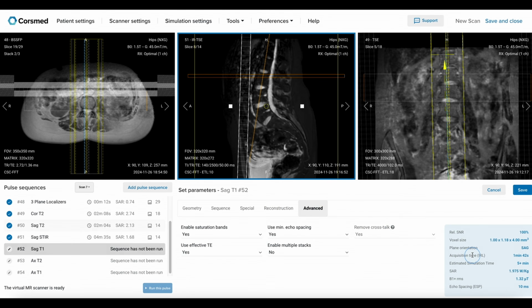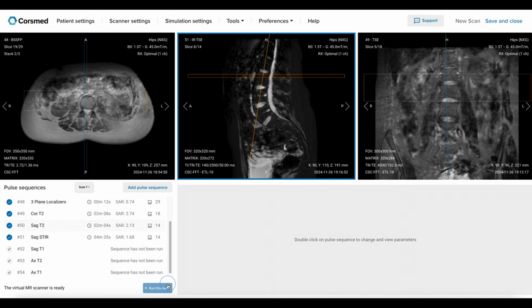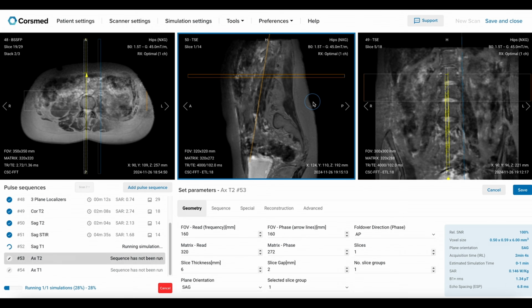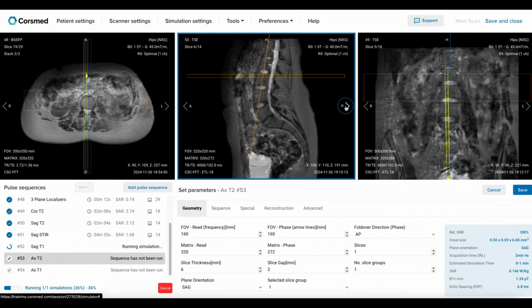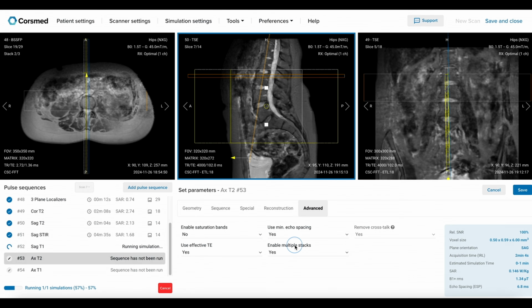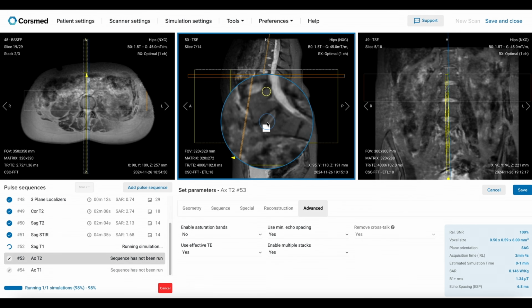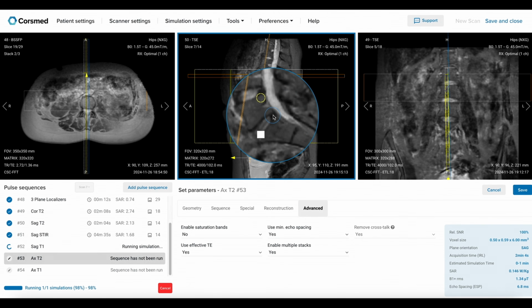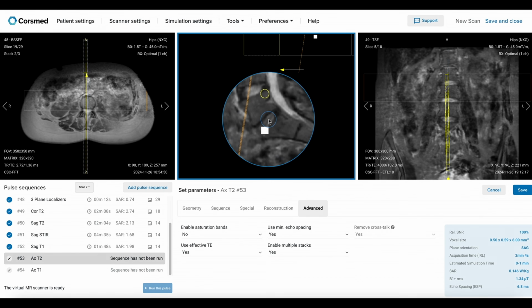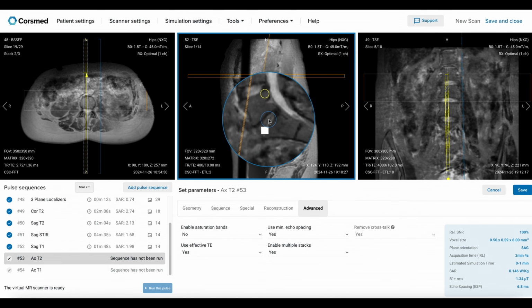Let's again check that the acquisition time, spatial resolution, and signal-to-noise ratio are suitable. We will then save and run this pulse. Now, we will plan the axial plane for the lumbar spine. This plane is typically acquired using multi-angle and multi-stack techniques, referencing the intervertebral spaces. The angulation should be parallel to each intervertebral space within the lumbar spine. So we will adjust each stack in the sequence to match these spaces.